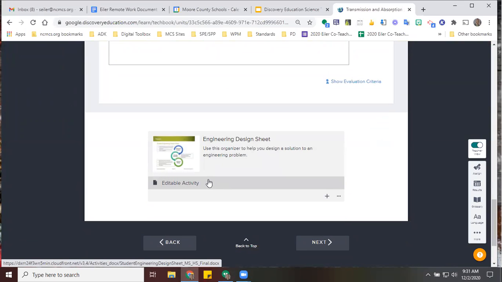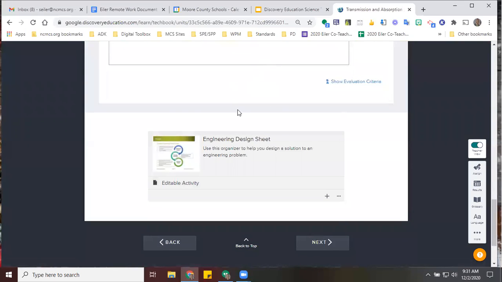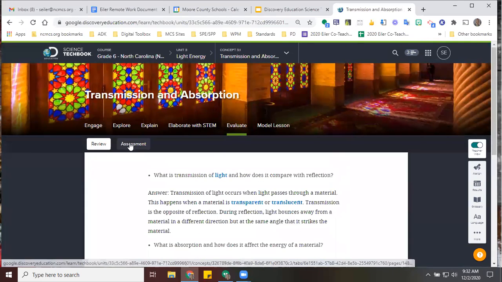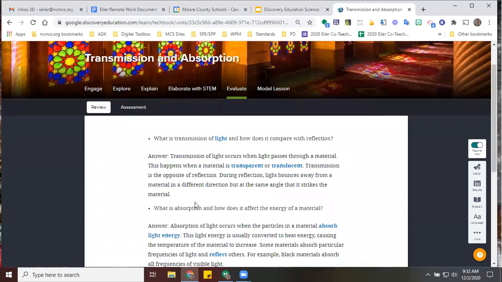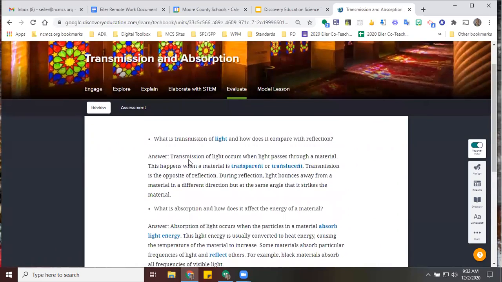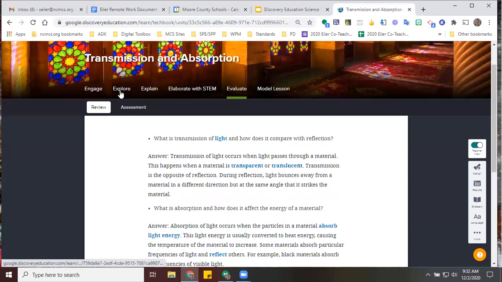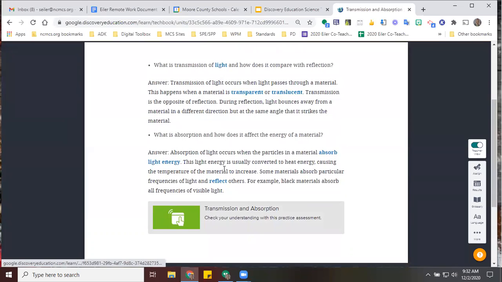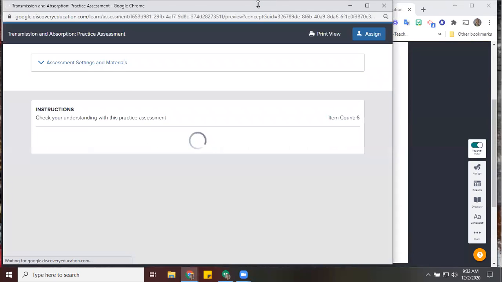And normally it has a little handout for them as well that can help them use that activity if you want to use that activity in the classroom. Another thing on the Evaluate tab, I know I looked at the assessment. One thing that I really liked about it was the review page here. So to me, this makes my life easier because if I have a student that, let's say their IEP says that I have to print them out a review sheet, I can show them where this page is. And if I have really used the Explore page, then I've got this review sheet here that I can give to my students. And the practice assessment was also one of my favorite things.